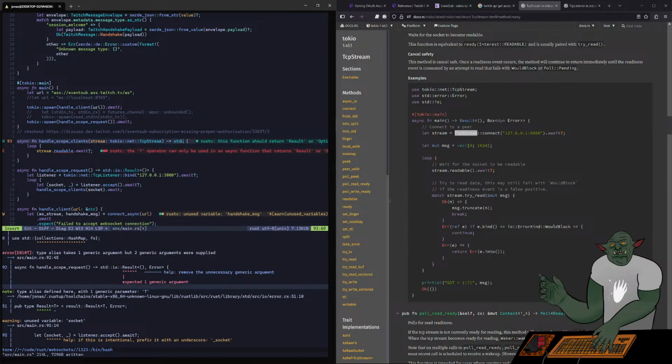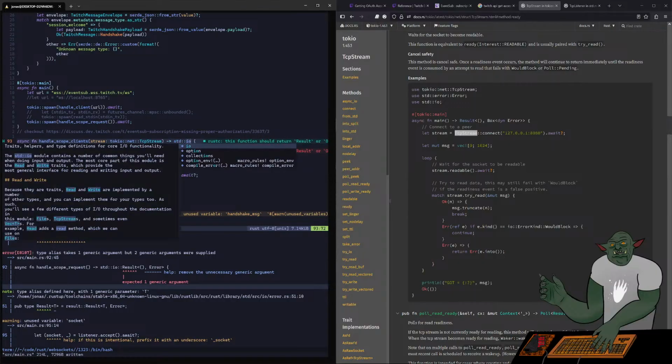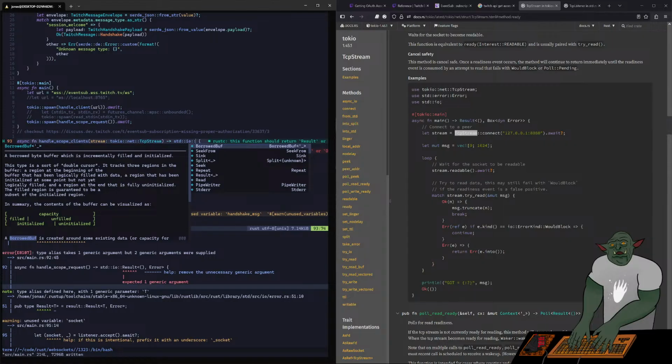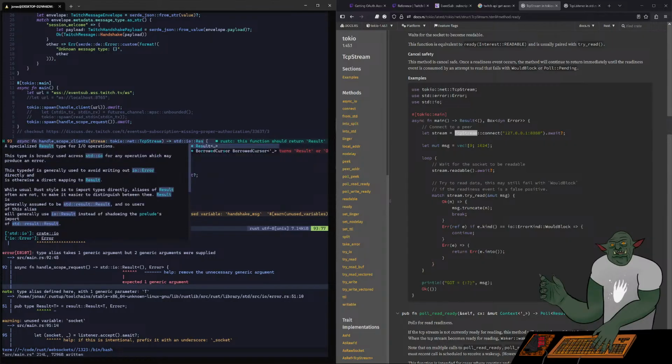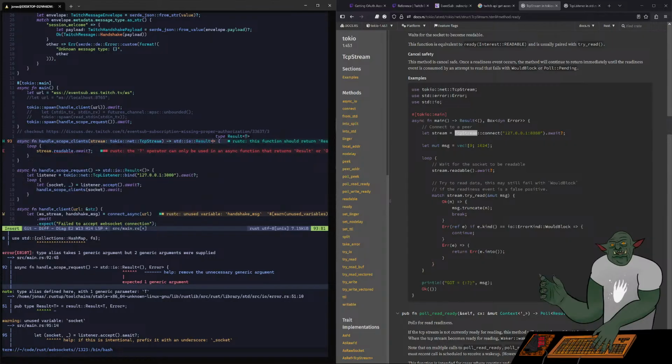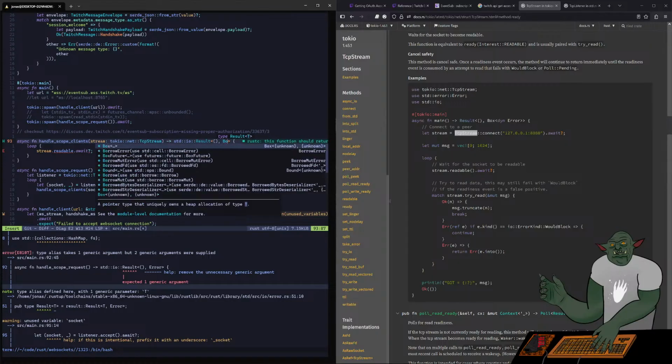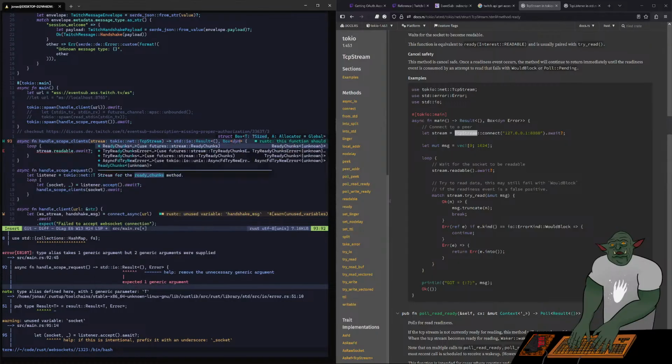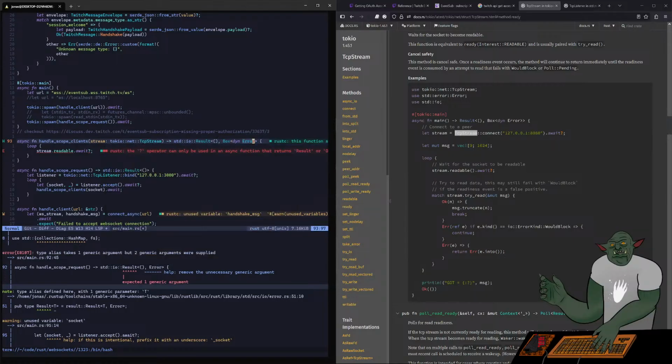So let's go std colon io colon result. So it's either gonna be a function or some kind of error. And we're not gonna really be worrying about what kind of error we're getting. Readable should be a function, right? Yeah, it's gotta be a function call.